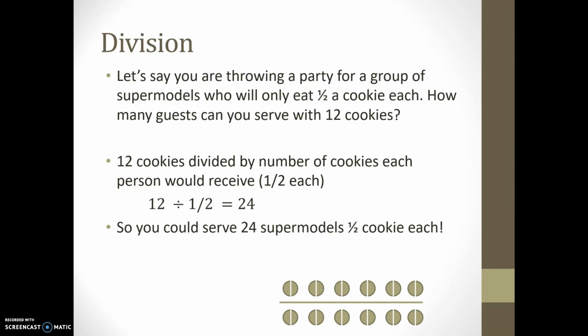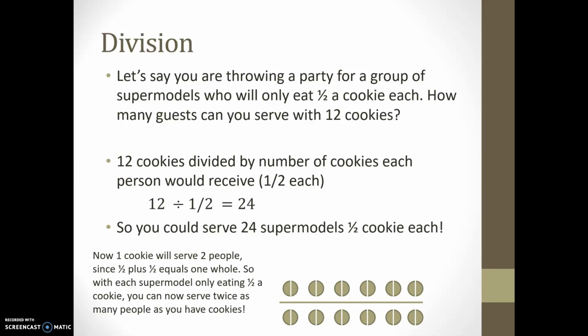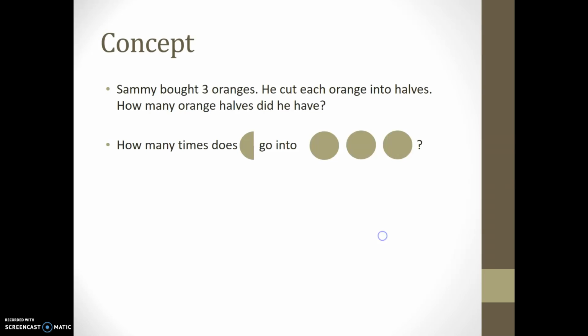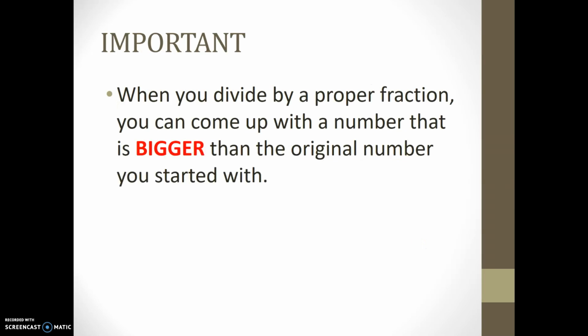So now this brings us to what is confusing with division by fractions. When you divide a whole number by a proper fraction, you are going to end up with a number that is bigger than the original number you started with, or the dividend. So that should be in your notes. Actually, I take it back, it's not in your notes.